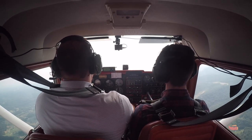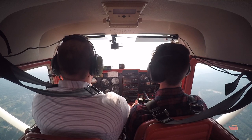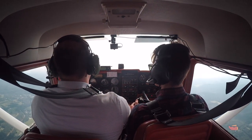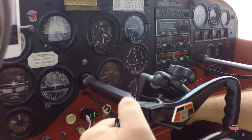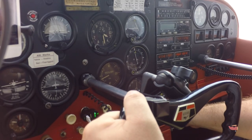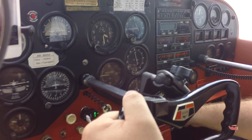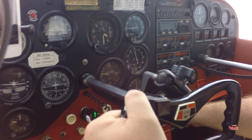Got to come way out to get there. Yeah, it's good right there. Keep it level. Pull, pull, pull. Getting heavy, huh? Just hold that weight in your hand. Good. Add it up to 1900 and start pitching up. There you go. Right rudder. Lots of right rudder on this one. And remember, the recovery on this is full power, slightly lower the nose, and turn the carb heat off.